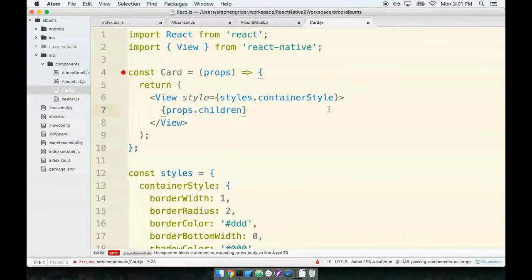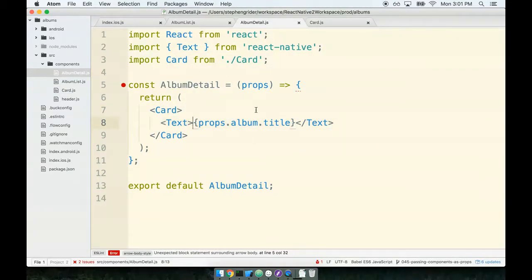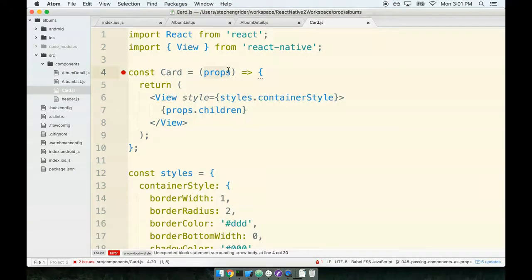In the last section, we used a little bit of a trick to make the card component into something really reusable. First, inside of our album detail component, so here's our album detail, we passed the text tag as a component to the card component that we wrote. So we passed it inside of the card tag. Next, inside of the card component, we took our props object and then we added a reference to props.children inside of our JSX. Because we added props.children, our component that we added inside of album detail automatically showed what we passed to the card component.